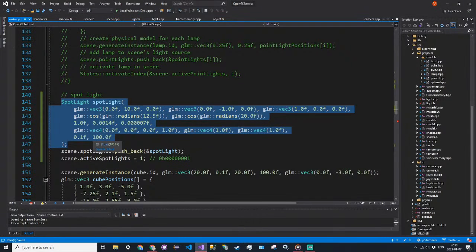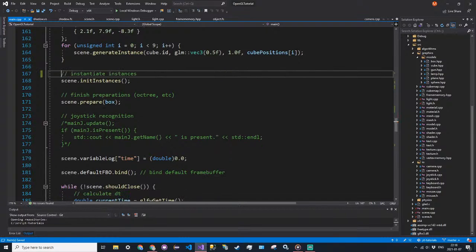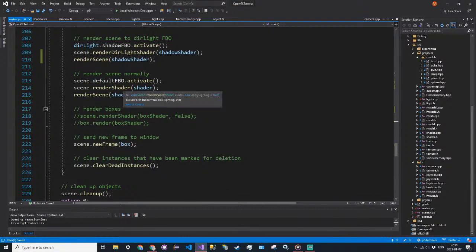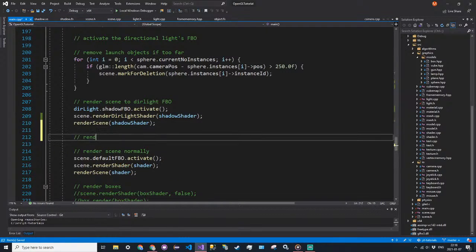Alright, now into the main loop. After we render the scene for the directional light, we want to render the scene for the spotlight.